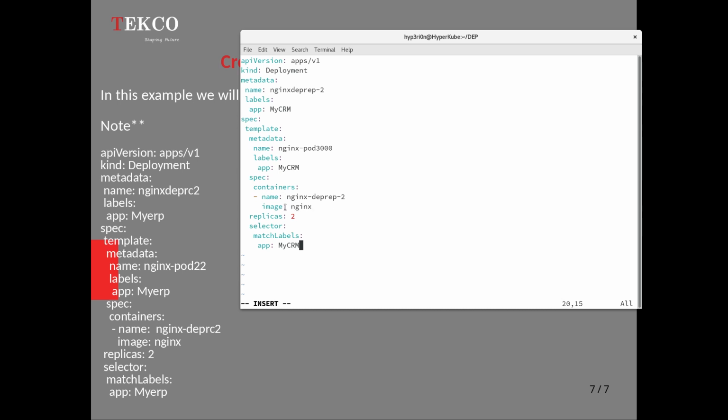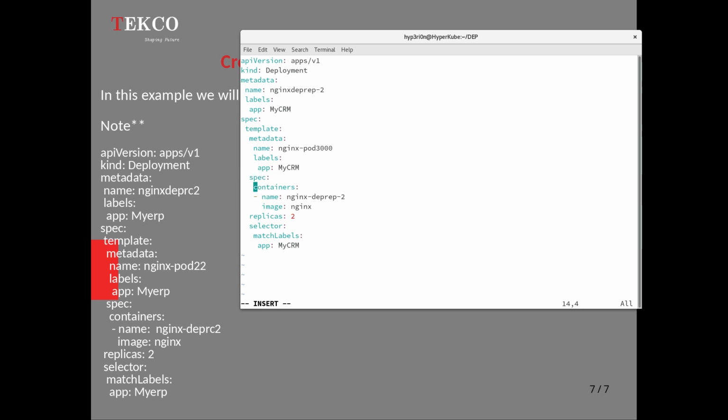The image type which we will be using is nginx, and the replicas. Now look at this: this is out of this spec. Here you can see that our replica is not part of this spec. Only this container, image, and name are part of this spec.